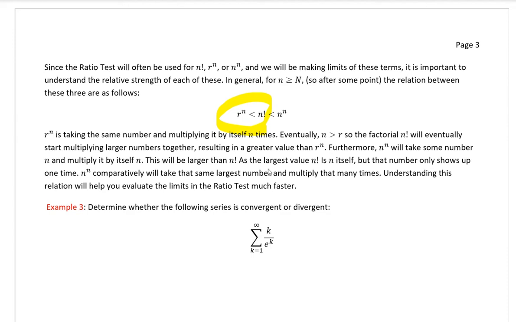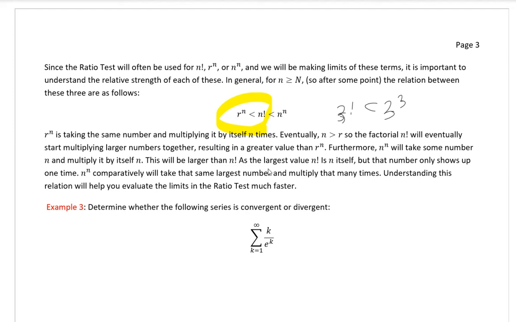On the flip side, if you take some number taken to the power of itself, that's always going to be bigger than n factorial. This is like 2 factorial compared to 2 to the second power. Well, 2 to the second power is 2 times 2. If you do 3 factorial compared to 3 to the third power, well, 3 factorial is 1 times 2 times 3, where 3 to the third is 3 times 3 times 3. So whereas factorial has the weakness of always multiplying numbers below that highest value, n to the n will always take that highest value and multiply by itself the same number of times.